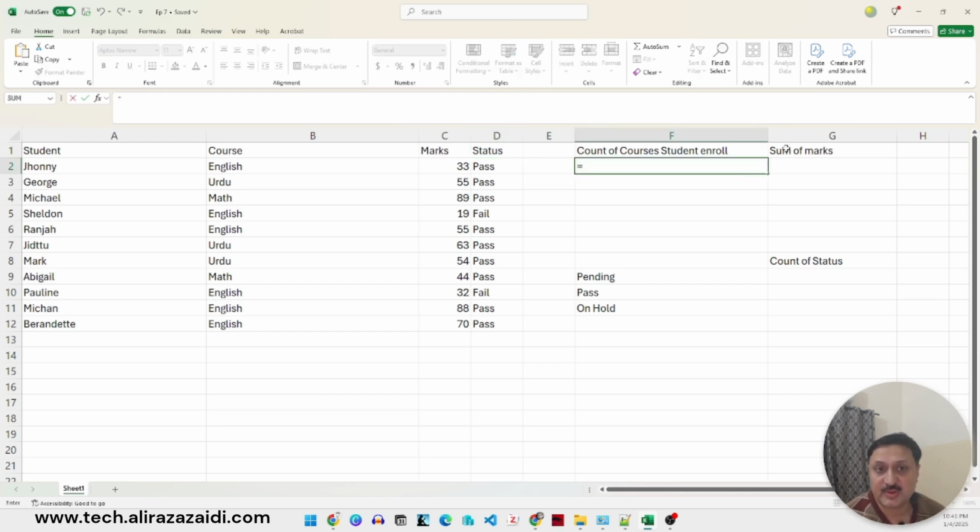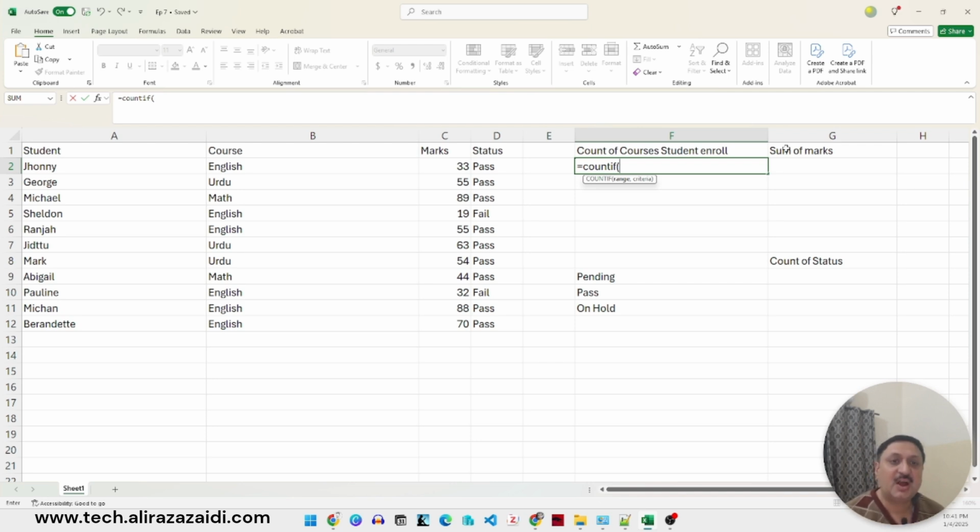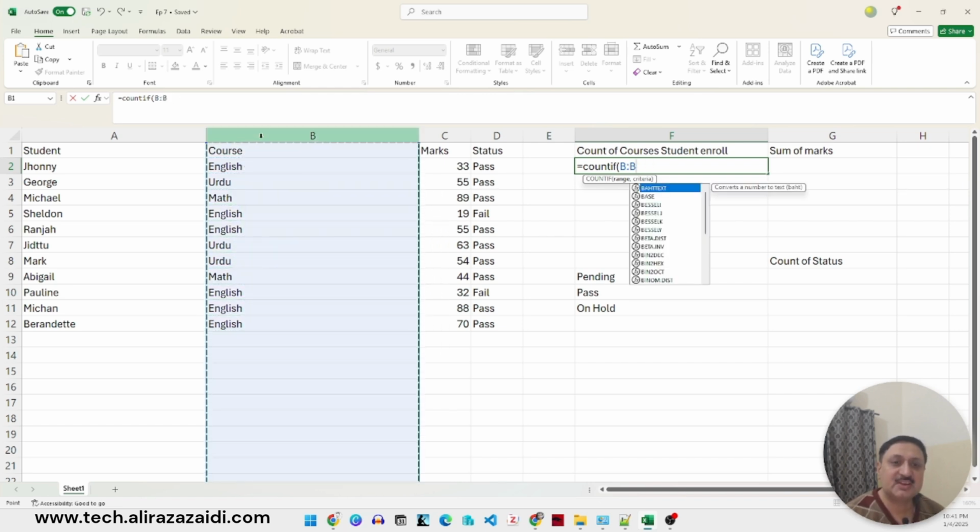Suppose I want to see how many students are enrolled in English, Urdu or math subject. For this I am going to use the COUNTIF function. For example, we put COUNTIF and bracket start, then we will give the range. Either we can select this range this way, or we can select the whole column, it's up to you.